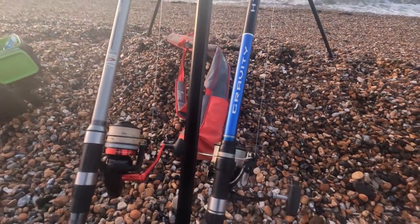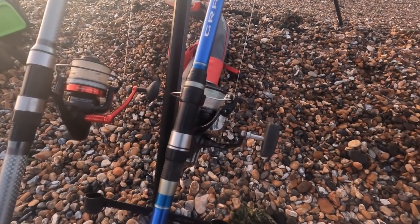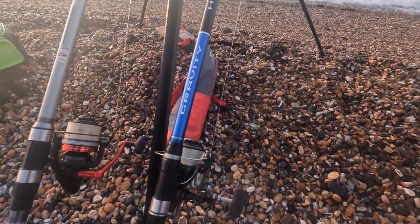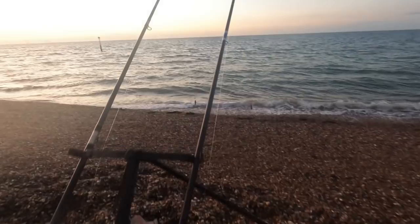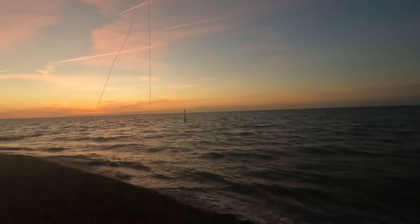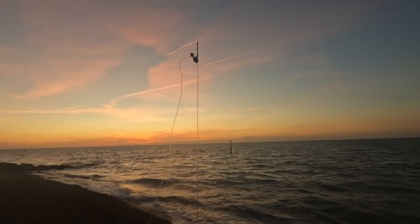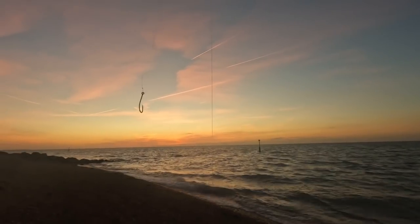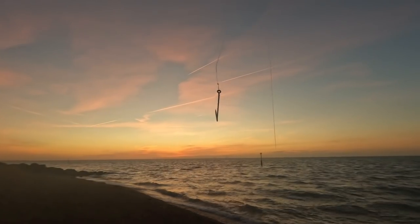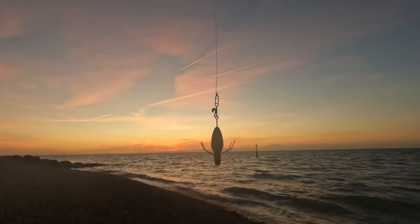And on the right we've got the Sonic Gravity HT, matched with a Shimano Ultegra 14000, that's got 20 pound braid on it, and again it's got a 32 kilo Synetic Skyline leader. Then down at the business end, on the Synetic Crosspower, I've got a pulley rig. There's the pulley bead, and you can see the large hook there, which is a Black Magic 6.0, and that comes down to a 6 ounce gripper.